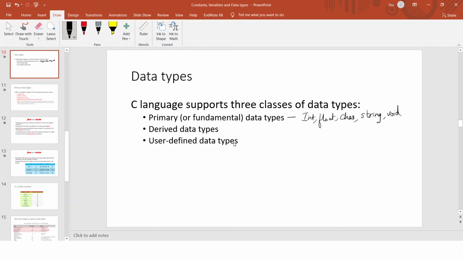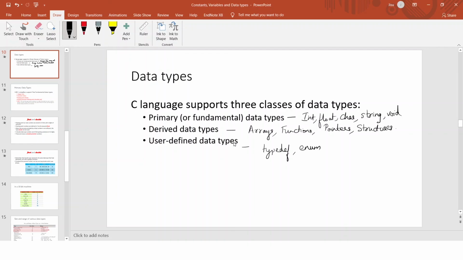All these come in fundamental data types. Derived data types, we didn't learn yet, just remember the names: arrays, functions, pointers, struct, etc. User defined are mainly typedef and the enumeration data type. So these are the three basic data types.